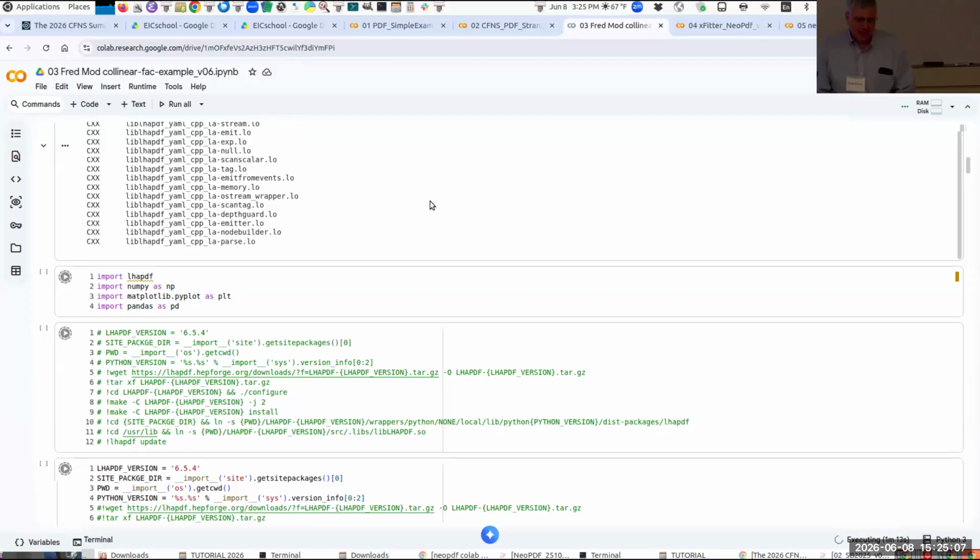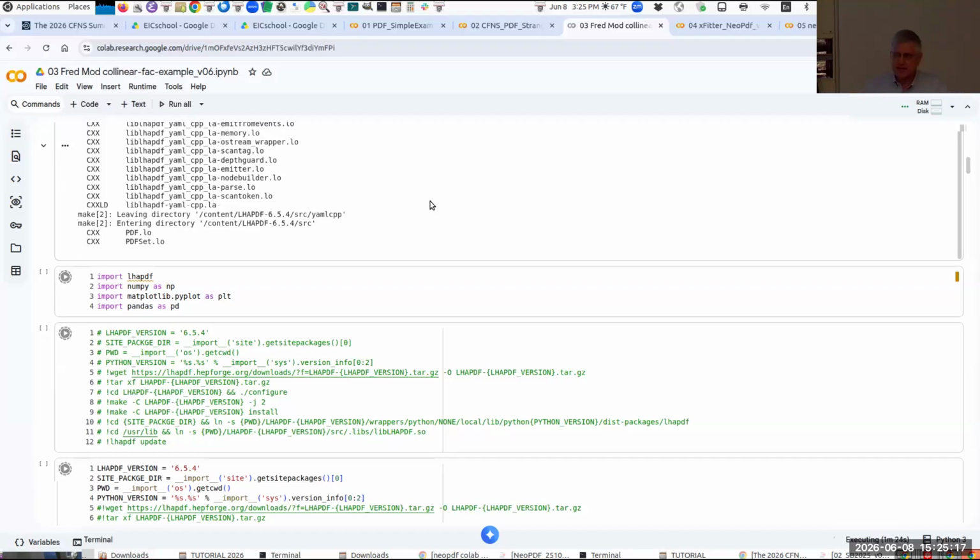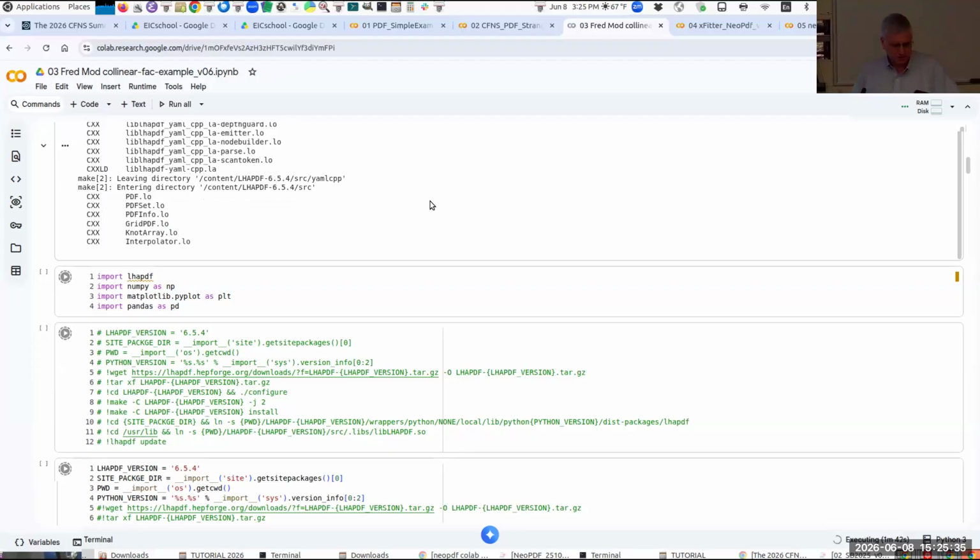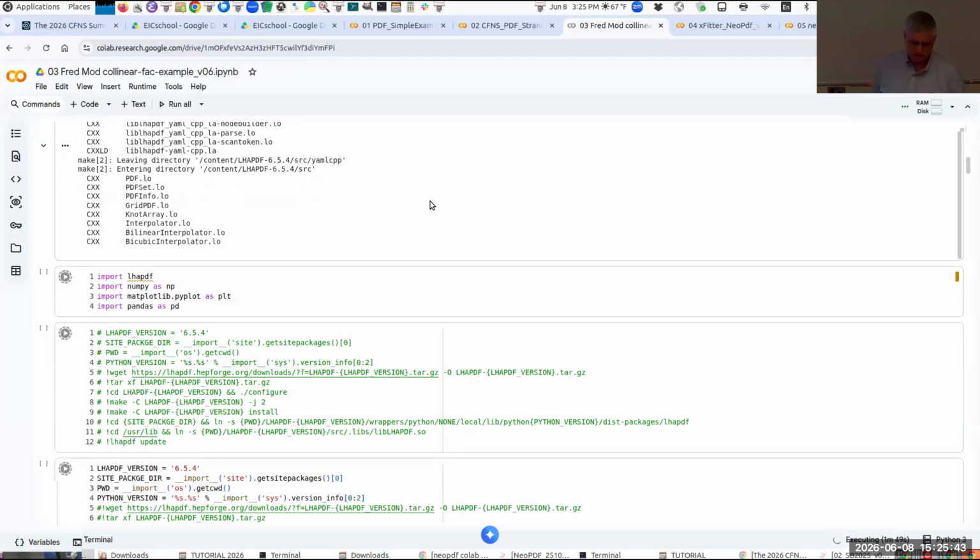As I said, it'll take a while. It's really slick that it downloads and compiles it and makes the LHAPDF library, which is what it uses to read the PDF grids. The downside is that Colab is volatile. So when you close it, it's gone. And then if you get something, you get a nice spot and say, gee, maybe I should have done it this way. You got to load it up, wait 15 minutes to recompile. And so it can do lots of things, but once you shut it down, it's gone. So that was the best we had a while ago, but 4 and 5, I'll show you some other options.